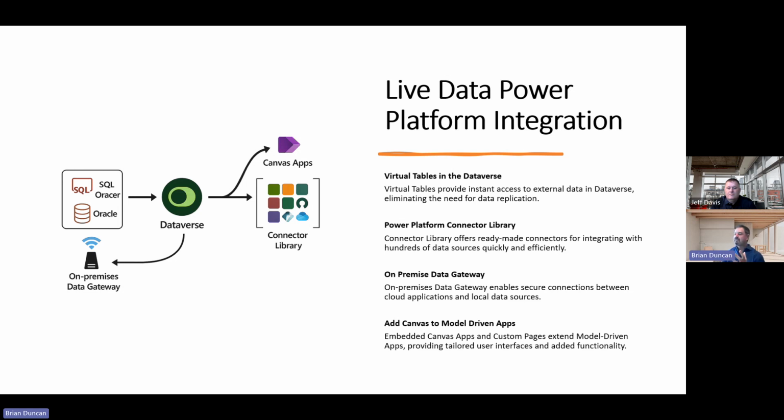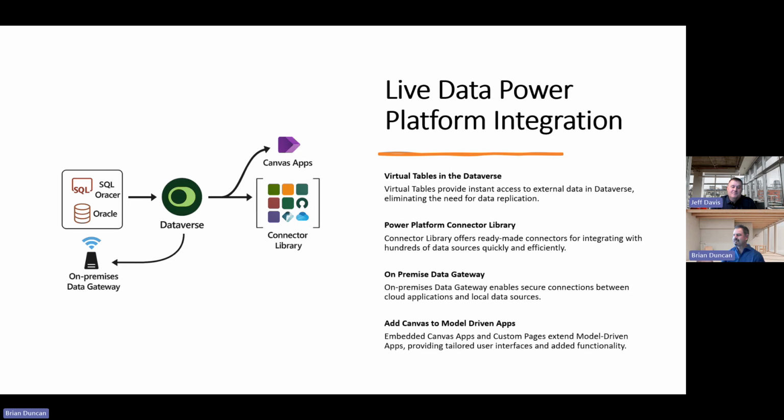So for live data connectivity, if you're using the Dataverse, we can actually connect to that table live, leave that data in its data source, and create something called a virtual table that acts as though it's in our Dataverse, giving us full CRUD capabilities and a very seamless and uniform experience across the data stores. The user doesn't even know where that data resides, and today we're going to create a couple of custom virtual tables as well.